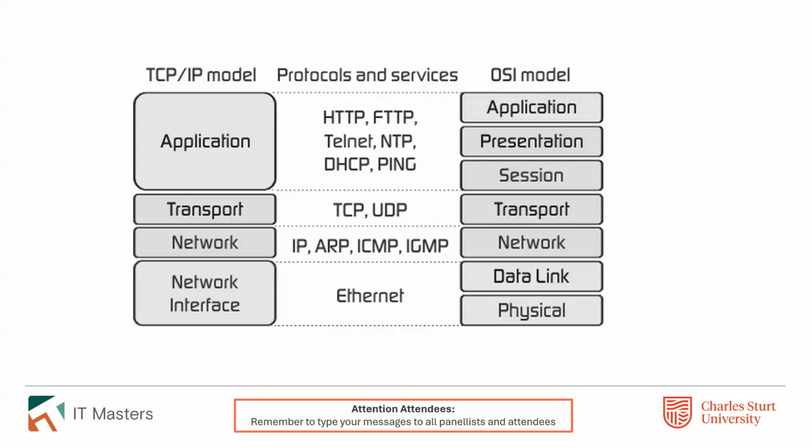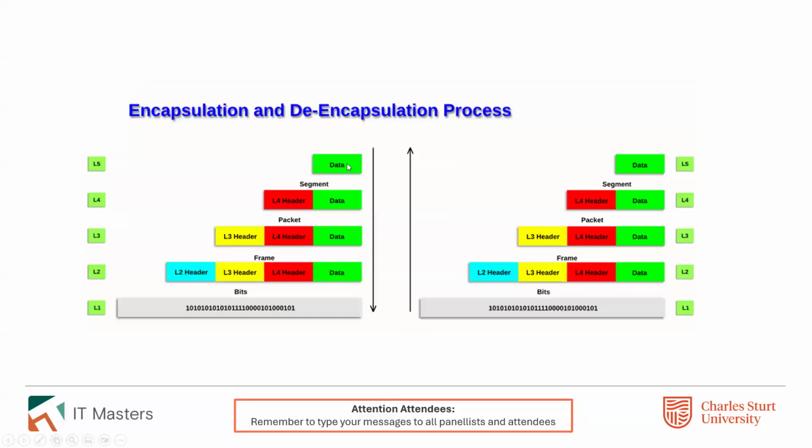UDP doesn't provide any guarantees in and of itself of data's ability to get from A to B. And in fact, it's designed specifically with that in mind. So it essentially shoves the problem of reliability up a layer to the application. If the application particularly cares about reliability, then it's up to the application to decide how to handle it. And maybe one of the things it will do is apply a form of forward error correction to its own data. We move forward again to the slide. If it wants to use forward error correction, it might do so at this layer. It's very much horses for courses, isn't it?